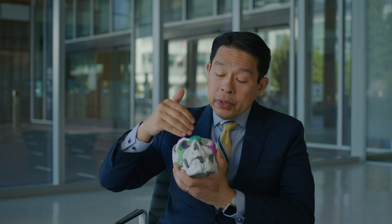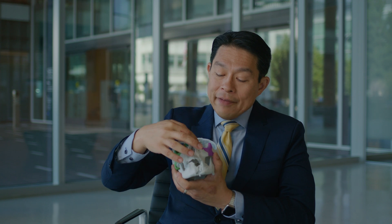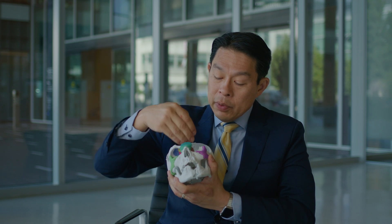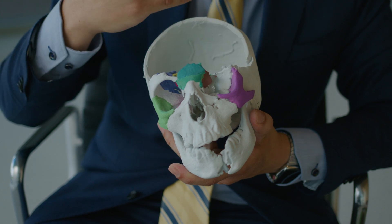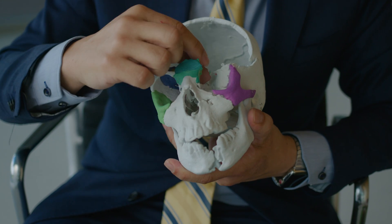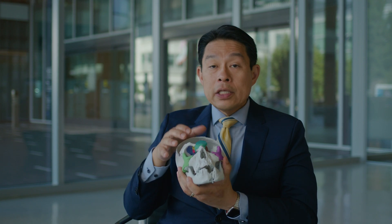So I went to the operating room, and unfortunately, because this kid lost so much of his frontal bone as well, usually I'd have to go under the eyeball to get to this, but instead I went under the brain to get to this bone, and I pivoted it and tilted it and sewed it to the skull base so that it was out of the way of the optic nerve, just hoping that this would help.